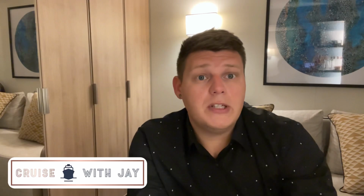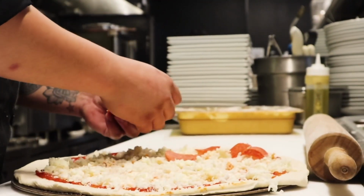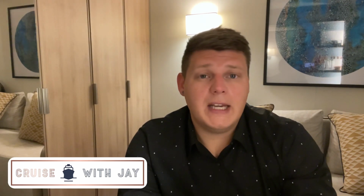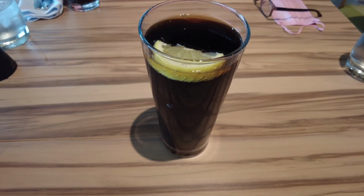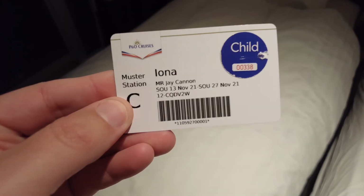You can also order nighttime nibbles from 11 p.m. to 7 a.m. and this includes 10-inch stone-baked pizzas, baguettes and burgers, etc. With the exception of breakfast, all items are chargeable, however are pretty reasonable. You're looking at £1.50 for a baguette, £4.75 for larger plates like burgers and pizzas, £1 for sides and £2.50 for desserts. Drinks are also charged regardless of whether you have a drinks package, so do watch out for that.